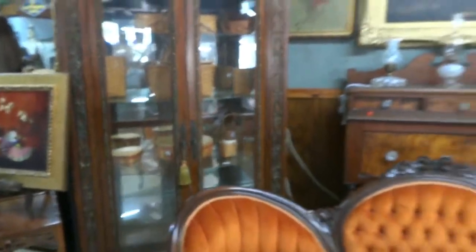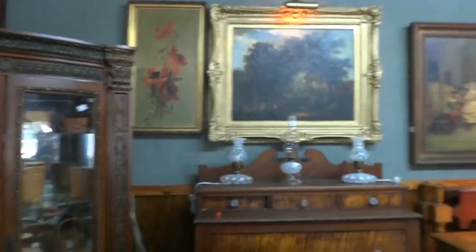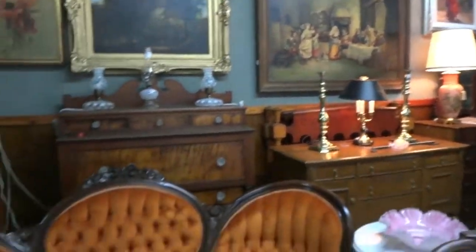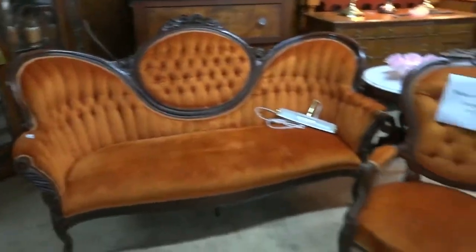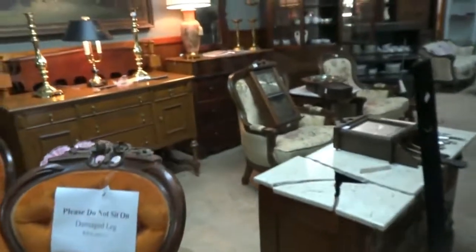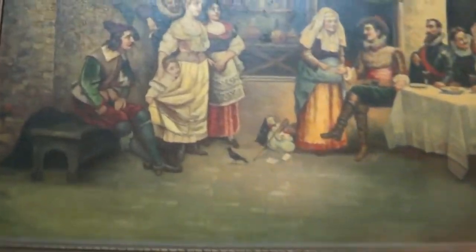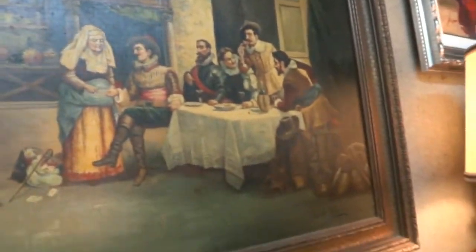There's another by the same artist right back here — beautiful decorative stuff. Some neat pieces there, Lagerburgers, 1920s with the flowers. That one's probably European. Just look at the size of these things. The furniture is just amazing too — just some cool stuff right through here. Nice oak piece, lots of brass. Look at this — she makes you want to go sit down and have yourself a tankard.